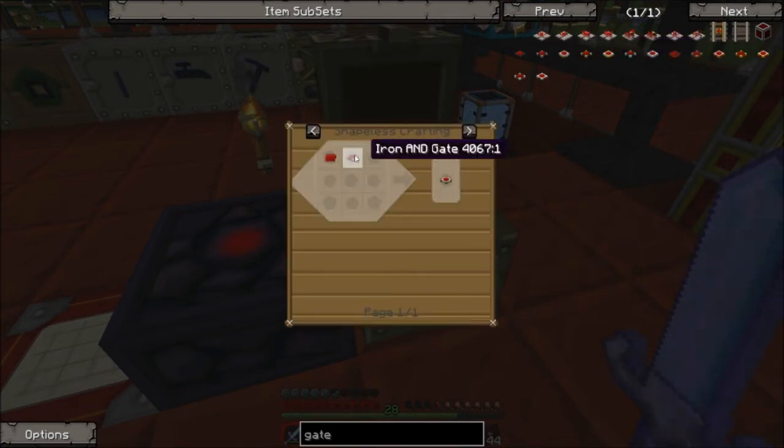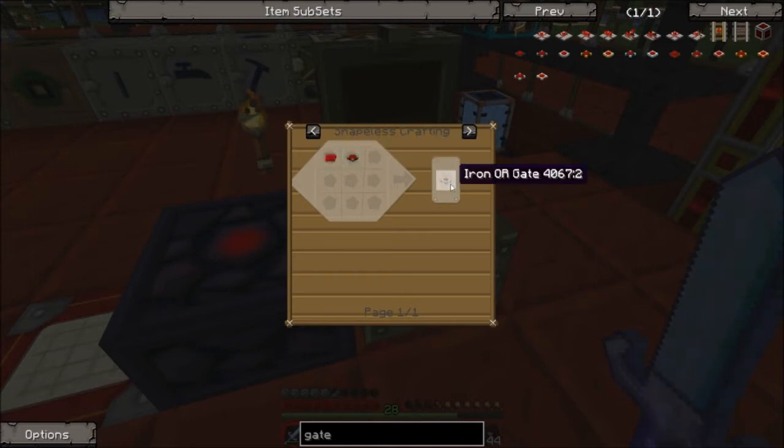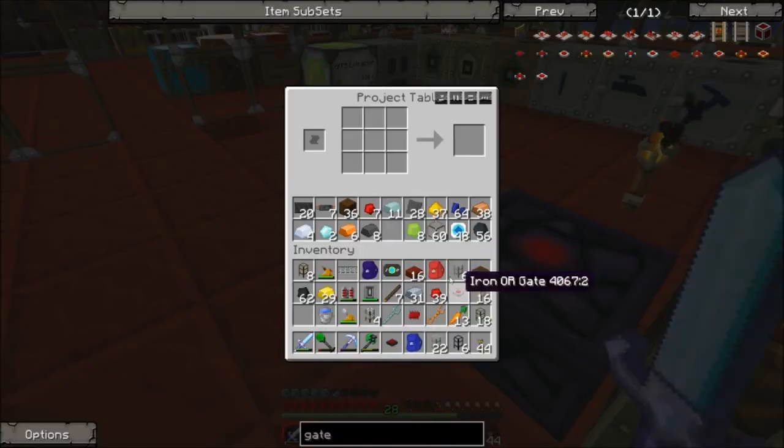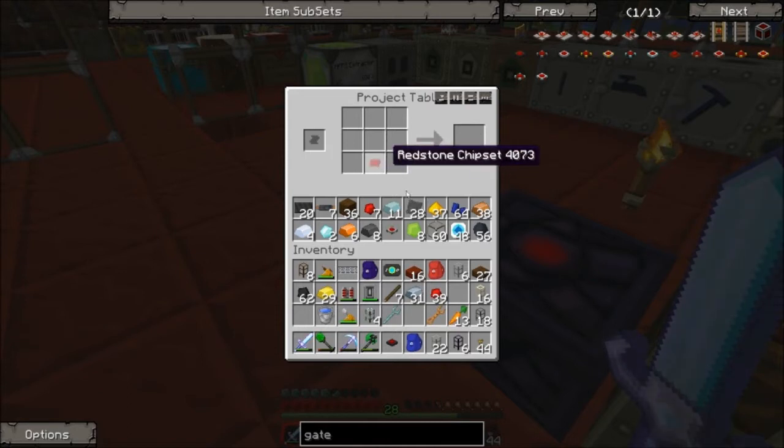You can take an iron AND gate and put it in a crafting table with a redstone chipset and switch it over to an iron OR gate. So it's relatively cheap. That's one piece of redstone and 10,000 MJ, right? And so you can just have a couple of those laying around. So if I was to take one of those and an iron OR gate and put it in just a regular crafting table, I could get myself an AND gate, right? Which I don't want right now because I have no use for an AND gate at this time.